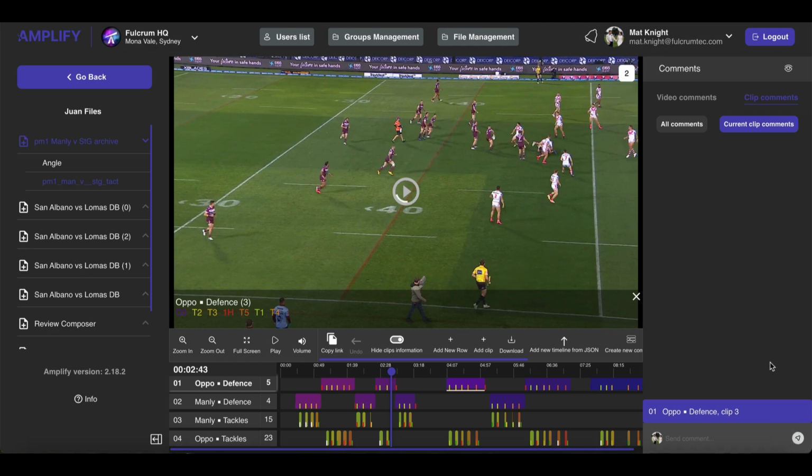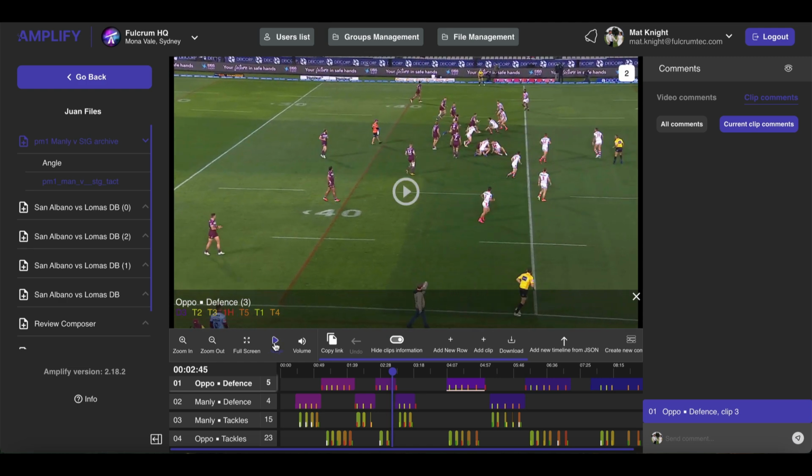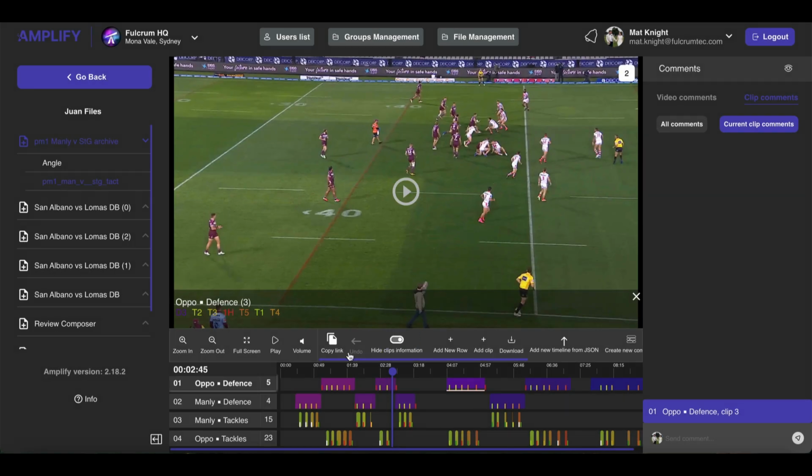The play-pause button along here should be pretty self-explanatory and works the same way as the spacebar and clicking on the video. Hovering over the volume button brings up the audio levels adjusting slider, whilst pressing on the volume button mutes the video. The mute status will be remembered each time you enter a video. We will discuss the copy link button in a future screencast, but in short, this allows users to stream the online content directly into Angles via copy and paste.